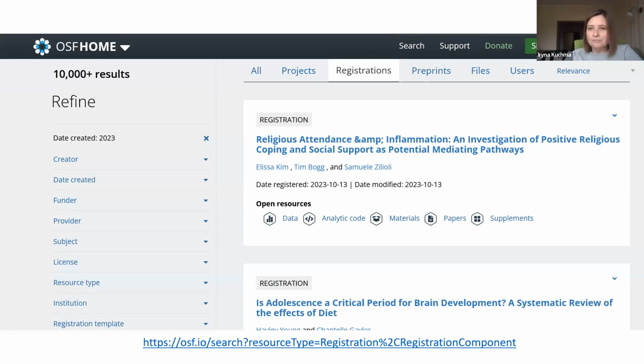So now there are 10,000 pre-registrations on the Open Science Framework pre-registration page. I just selected results from 2023, and they are really on different topics.